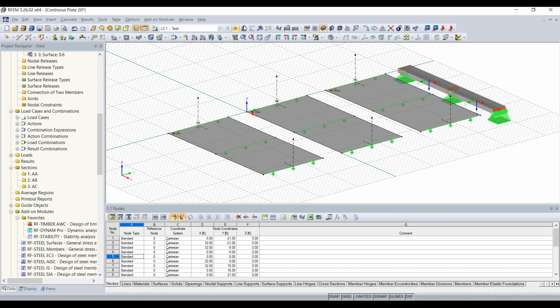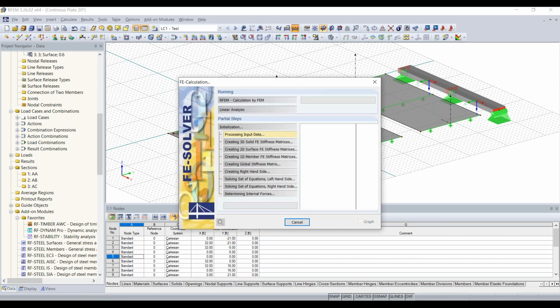So we can either just hit show results to see the results for our LC1 here. But if we wanted to run the results for all of our load cases and combinations and everything, we can just go over here to this button called calculate all.